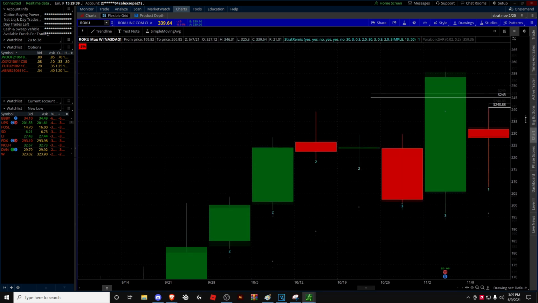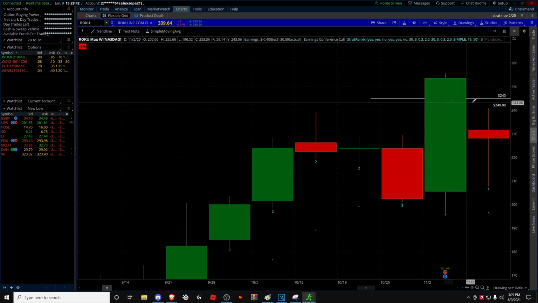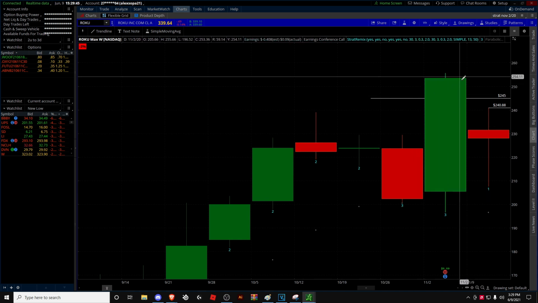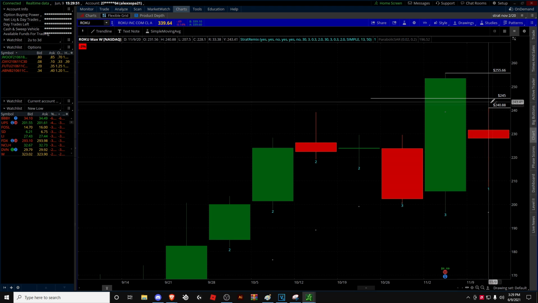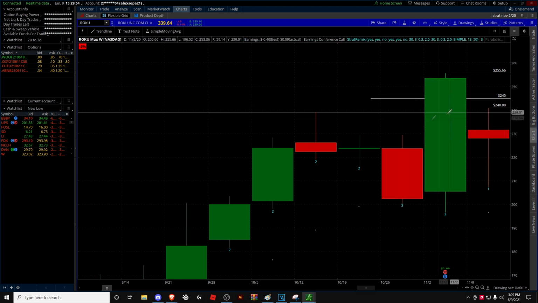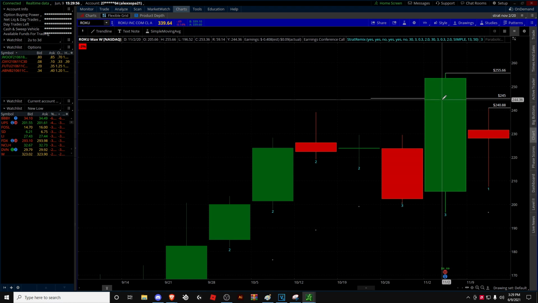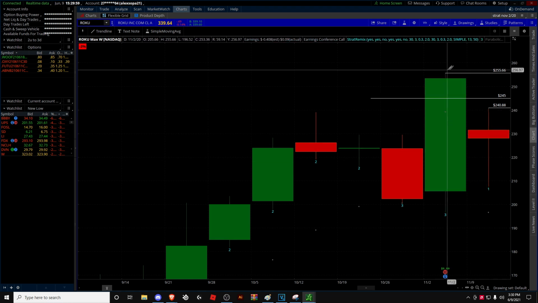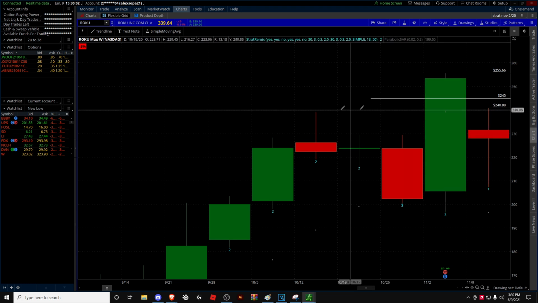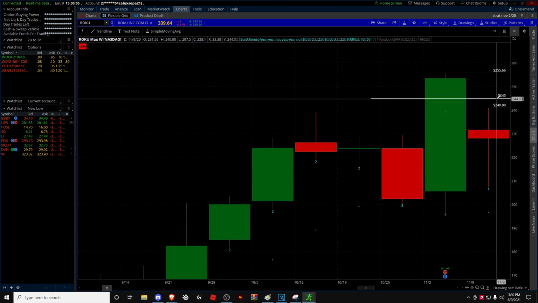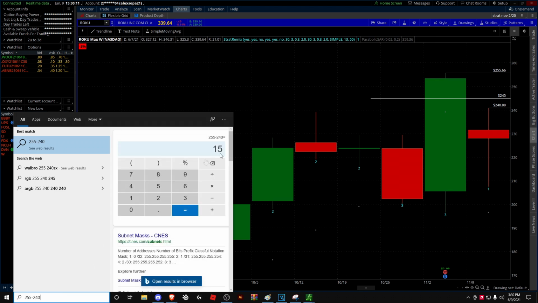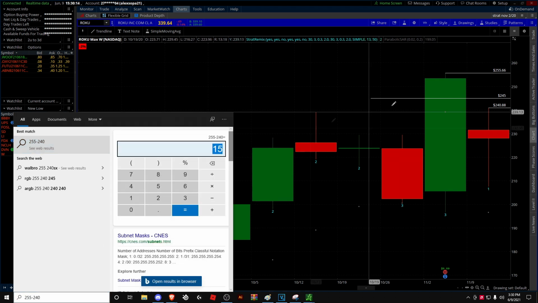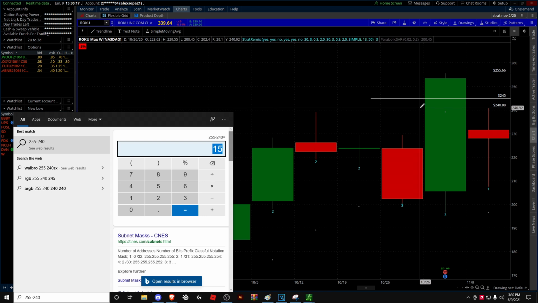But just knowing this, if you buy the 240 call for $5, you then are paying $5 per share and your break even's 245. So if you were to enter this and your target's up here, how much money would you make? The way that you can calculate the intrinsic value, whatever the option is actually going to be worth on expiration, is you take your target and you subtract whatever the strike price is of your option. So if you had the 240 call for $5 and your target's 255, you would get 255 minus 240. So your option can be worth $15 a share, because you have the right to 100 shares at 240 and now it's trading at 255. So pretty simple, right?